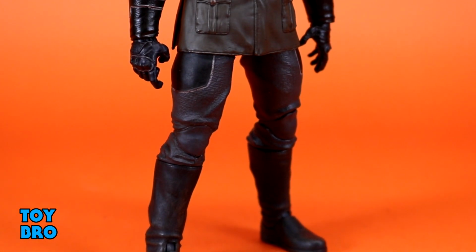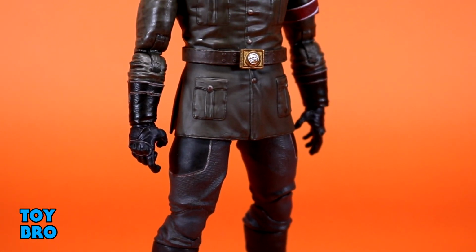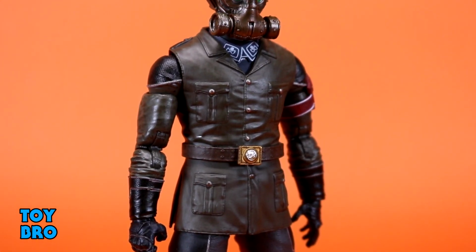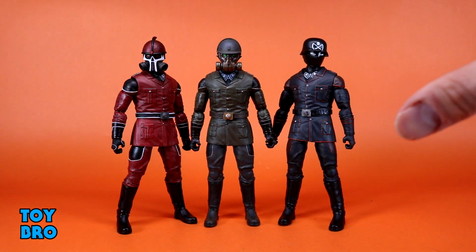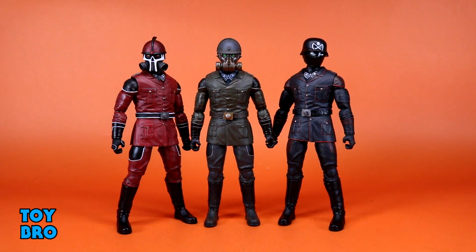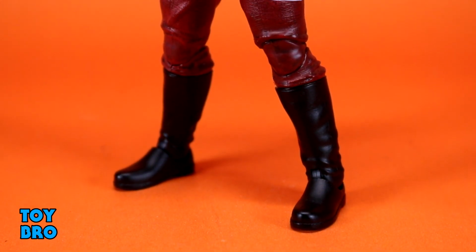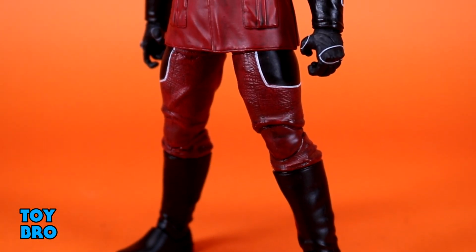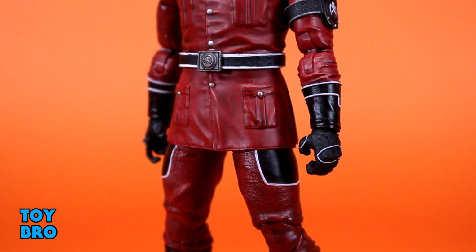So these guys all have one overwhelming characteristic for them, and without outright saying it, they look very Wolfenstein to me, if you get what I'm saying, which I think works really well. And quite honestly, after we go through accessories on these, I think you might understand why these are my favorite figures in the wave so far. There's a lot of cool stuff beyond just the figures in general, but I really like these, despite the fact that they have the torso overlay. It does, of course, impact that diaphragm cut, but overwhelmingly, these guys are really nicely done.